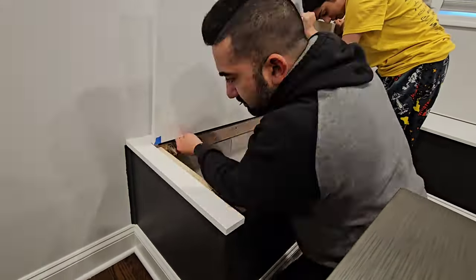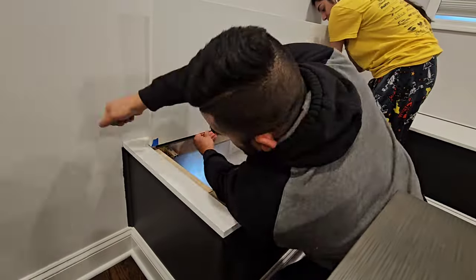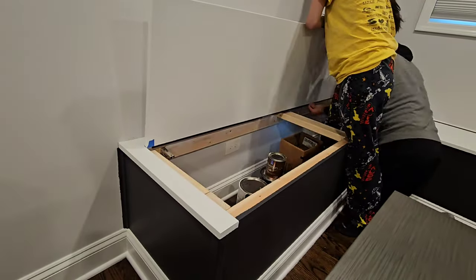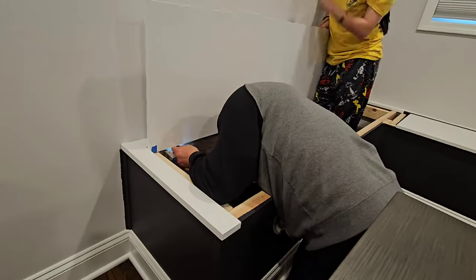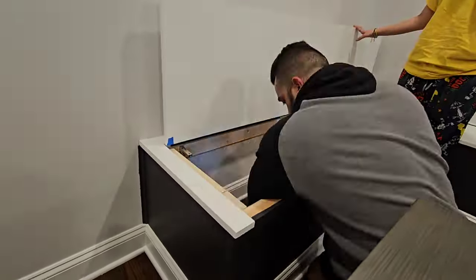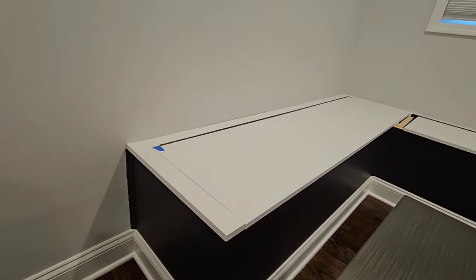So this is the end right here. Hopefully this helped you out as you're building your DIY bench. The last part is the doors or the lids — I had to use my daughter to hold it up so I can attach it with the screws underneath. Obviously you can see it's painted now. You might have to make some small adjustments to the left or right so the doors close perfectly. I did not add soft close hinges — that's the only thing I did not add. Other than that I love this thing. Beautiful.